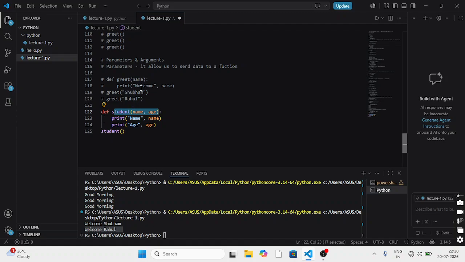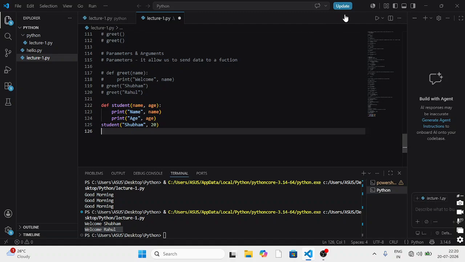If I give only name, then it will take only name. Only this format is allowed. Now here I write the name, then age, let's take 20.